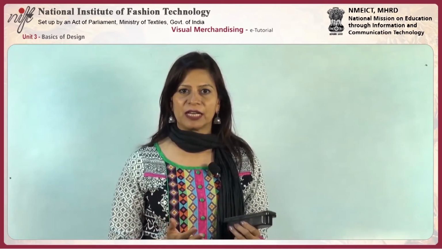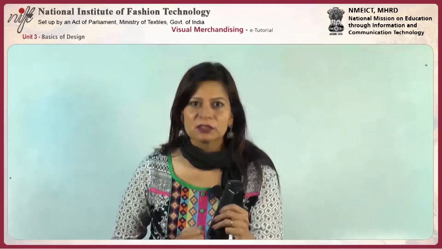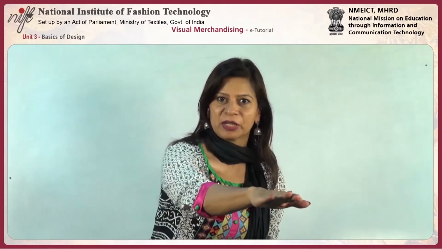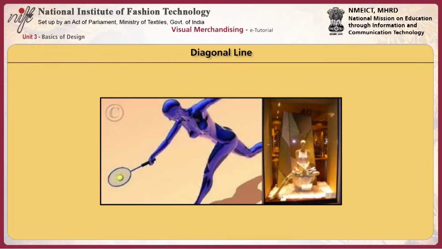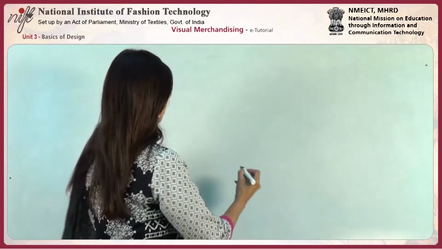Coming to the next type of lines, the diagonal lines talk of action, forceful, strong, and dynamic. For example, active sportswear mannequins often have all angles. The angles could be in the arms akimbo, knees could be bent, head could be thrust back, and shoulders could be shrugging. A series of lines makes a shape.